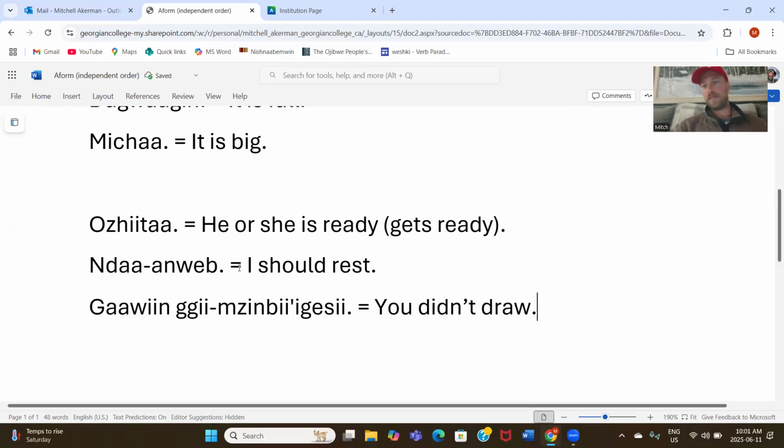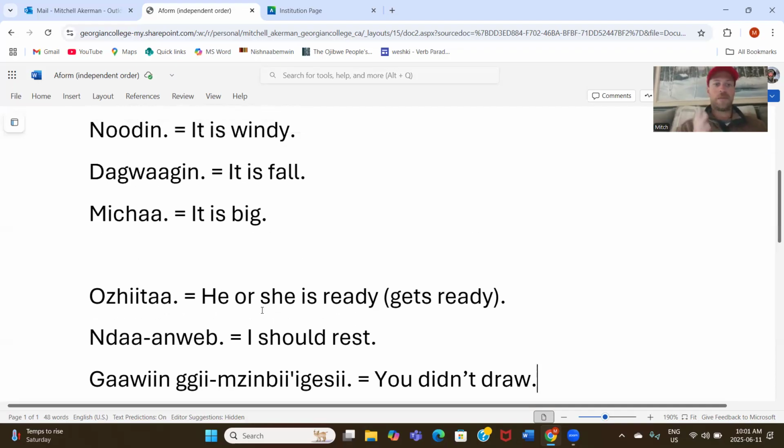Mazinbiige is he or she draws, or even colors. It's negative. There's a tense marker, there's a pronoun, but none of that changes the fact that it's independent. It makes a sentence by itself. It's a negative sentence, but it's still a sentence by itself.